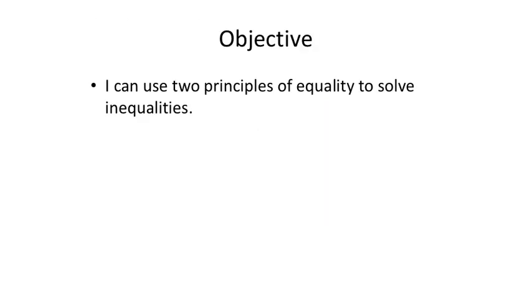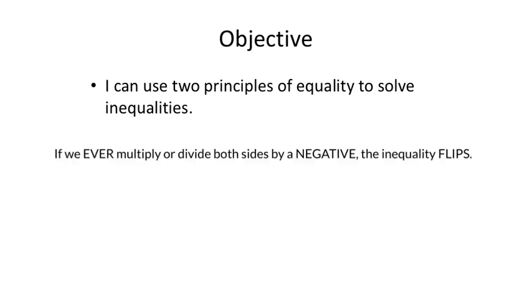All right, again, there's our objective. I can use two principles of equality to solve inequalities. It's just with that one minor exception, one extra rule with principles of equality in inequalities. If you ever multiply or divide both sides by a negative, then you need to flip the inequality.